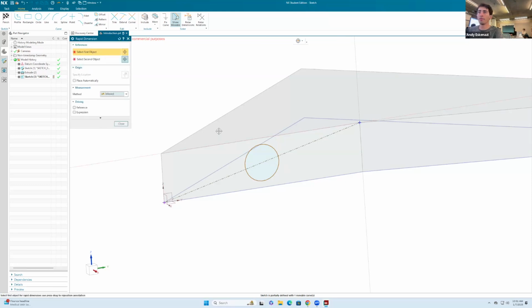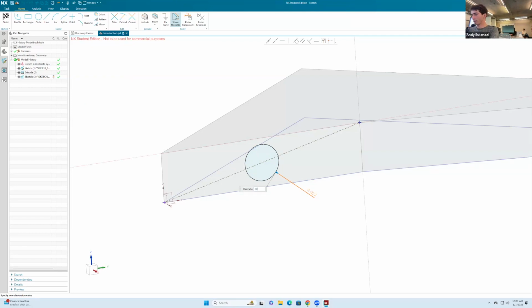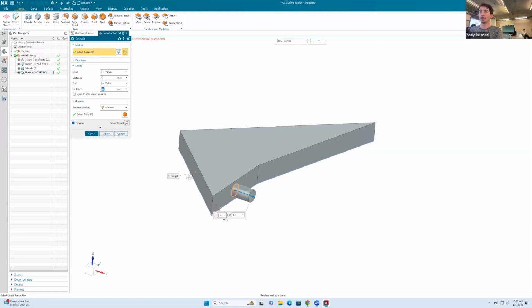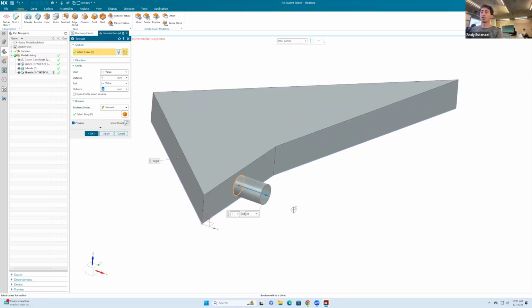And now I click on D. I'll click here on inferred, escape, I'll give that 20. You see the sketch is fully defined. It's telling us down there. And now I can just click on finish and go here to extrude. Again, I can either extrude outwards, or I can say that instead of inferred, I can subtract.